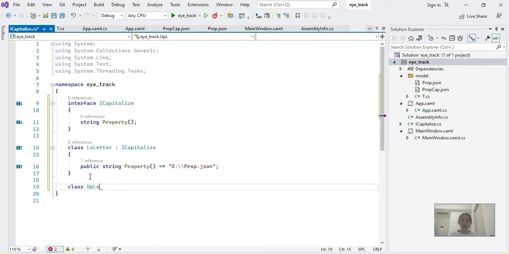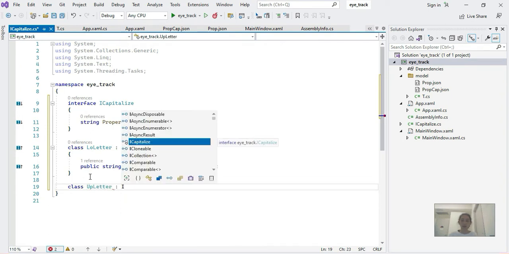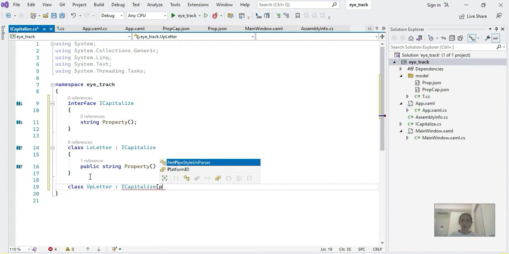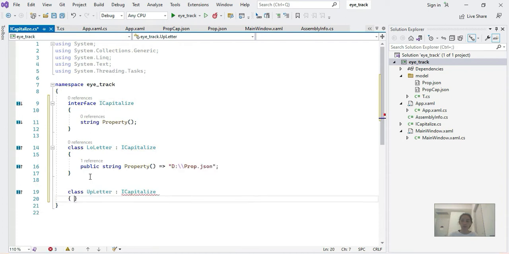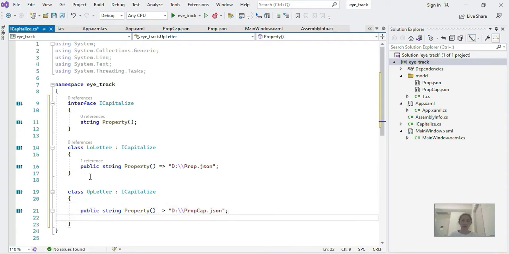uppercase letter, capitalize. Public string property, let it be your procap JSON. Oh, sorry. And then we can create the class for letter.